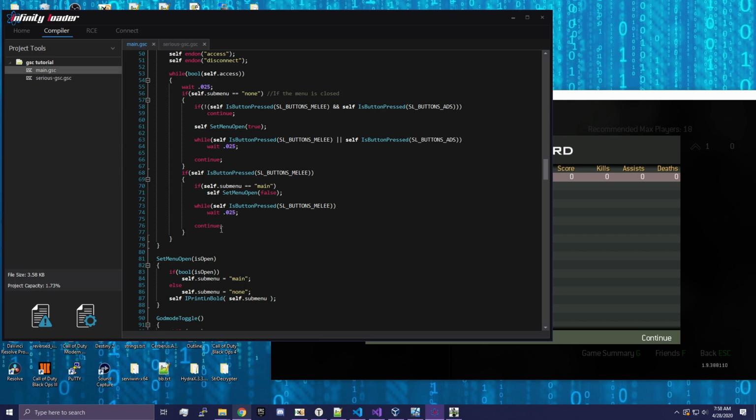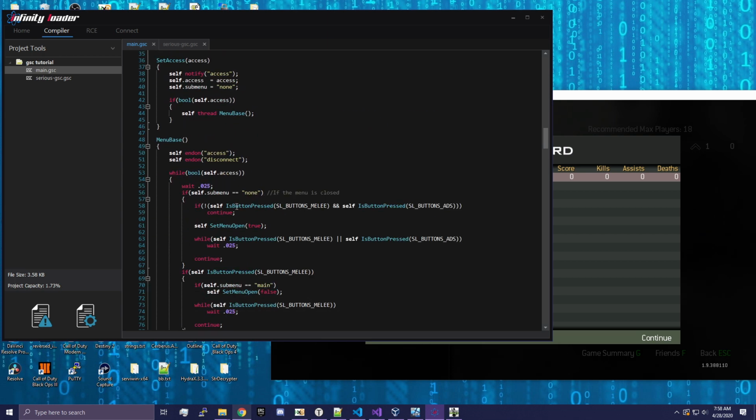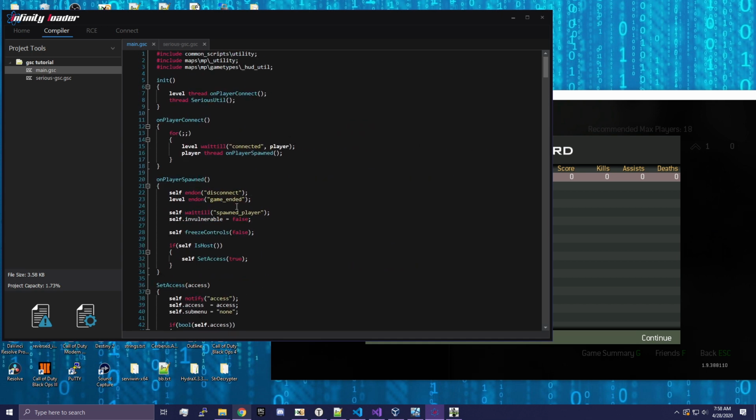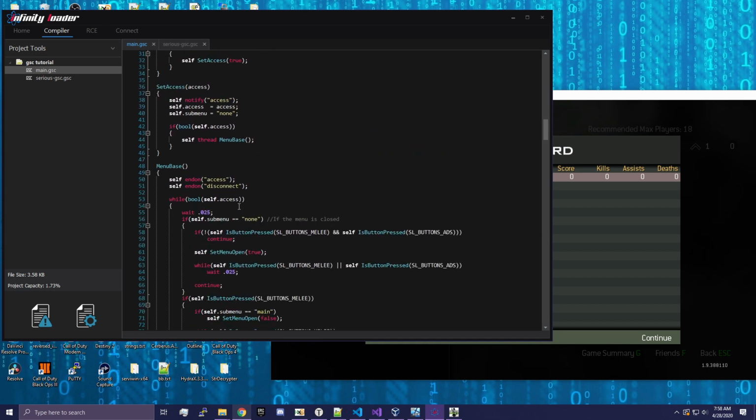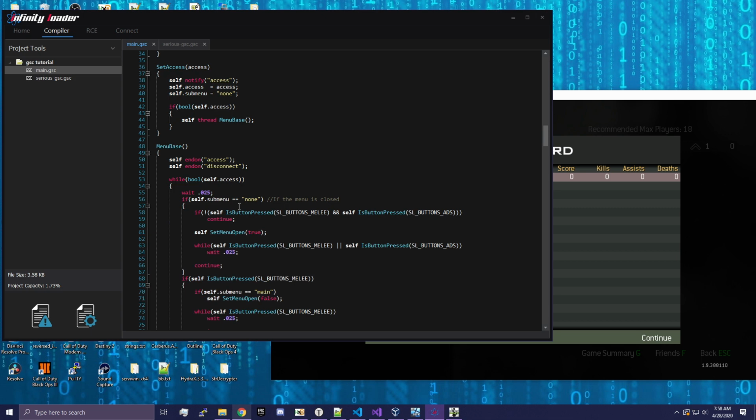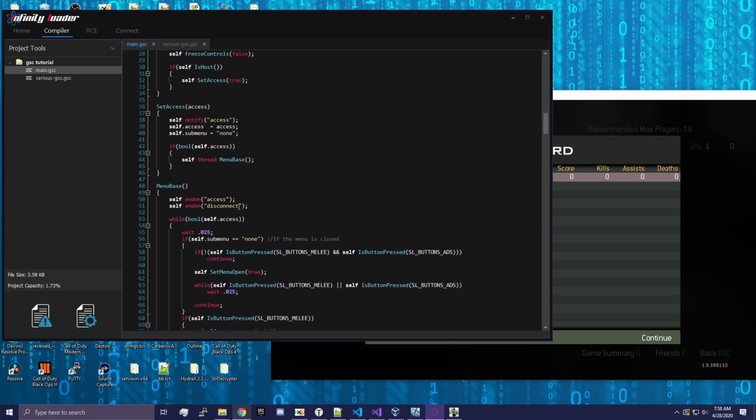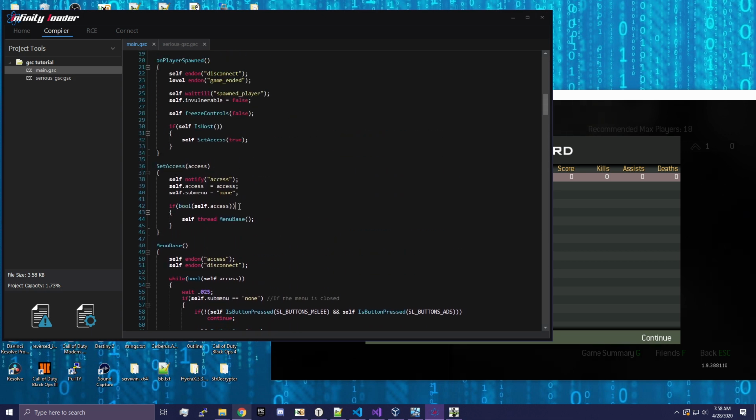Now there is no code below this right now, but when we continue to work on the base, there will be. Hopefully this made sense. I know I'm going kind of fast now. There's a lot of content to cover working on a menu base. If you didn't understand anything, let me know and I'll try to cover it in the next video, or I'll talk about it in the comment section.